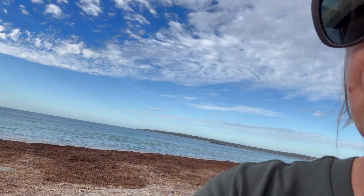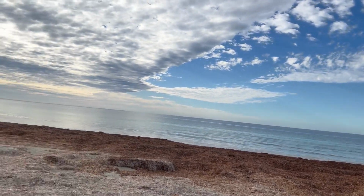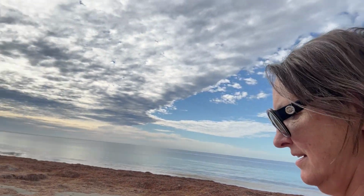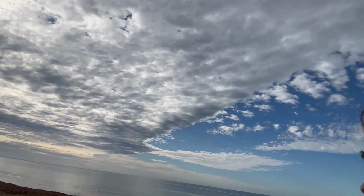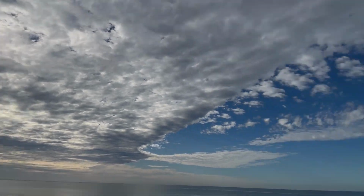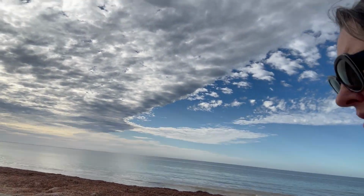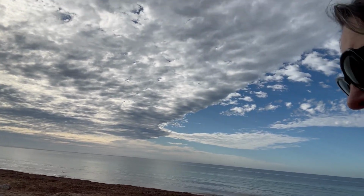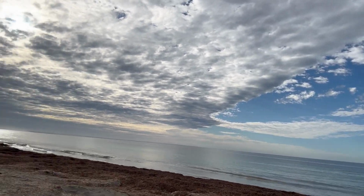So yeah, it's a sandy track with lots of seaweed. Nice and calm today. Fowlers Bay beach often has large amounts of seaweed washed ashore, creating a natural and unique coastal environment. This abundance of seaweed is largely due to the bay's position and the Southern Ocean's strong currents and swirls, which regularly dislodge seaweed from offshore reefs.